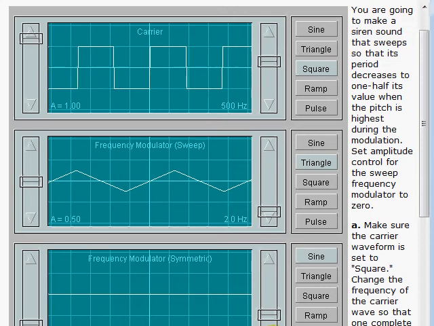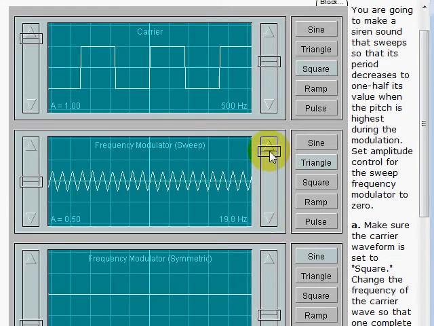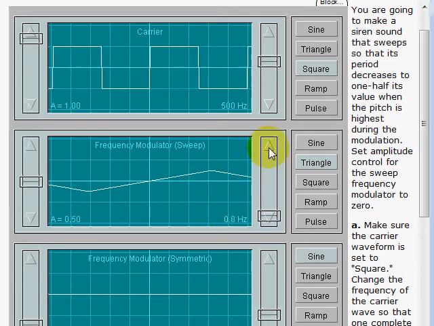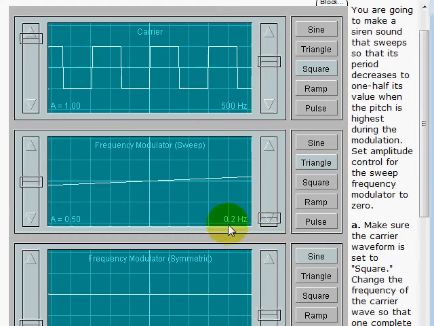And there we had the carrier was low, medium, and high. Remember, carrier means sounds that you can hear. So low is like bass notes, and then medium would be like in the middle of the piano, and then high would be like really beyond the piano, like bird sounds, really high up there. And then for the modulator, remember modulator goes from basically like 0 to like 20 hertz. That would be this control here. See, 20 hertz, and then here, well, we don't go to 0, but 0.2. So remember, 0.2 hertz here at the low end corresponds to a period of 1 over 0.2, which is 5 seconds.